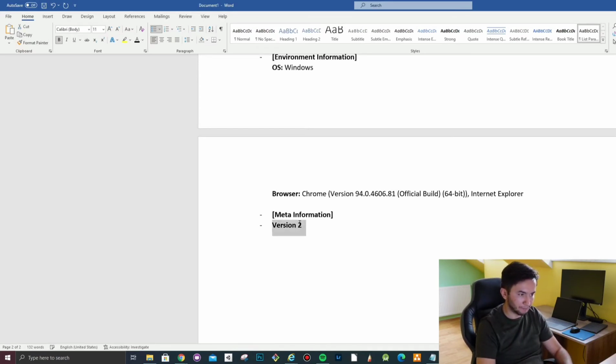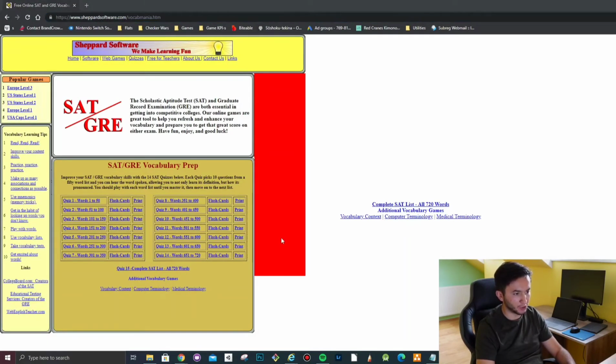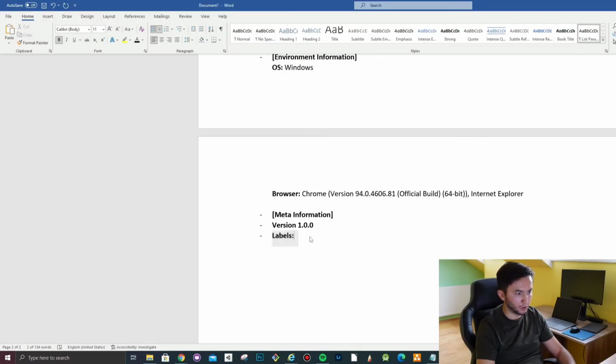So this is one thing in a nutshell. So let's call it, I don't know, nominally this is our version 1.0.0, for example. It wasn't indicated there. And there you could also have a bunch of other things, like you could have some labels. So for example, for every defect that we raise related to the flashcards, we just want to use a label called flashcard. So it's then easier for us to group in some way all of the defects related to flashcards. This is what I mean when I say meta information, yeah? And so on and so forth. You can have really a bunch of things.